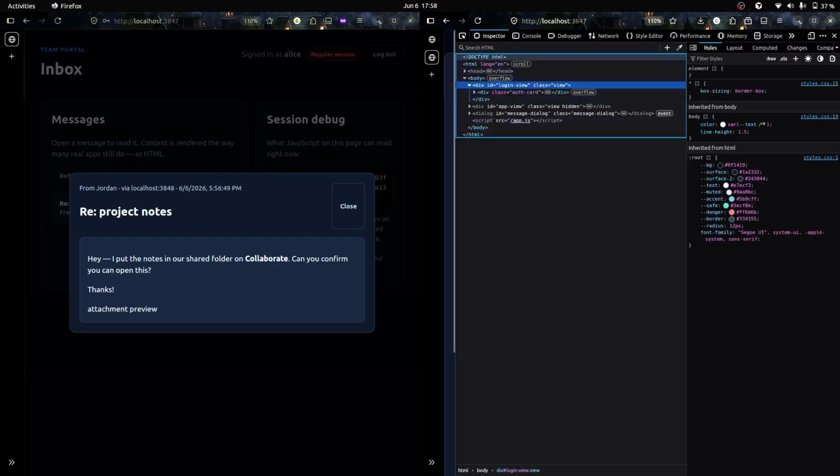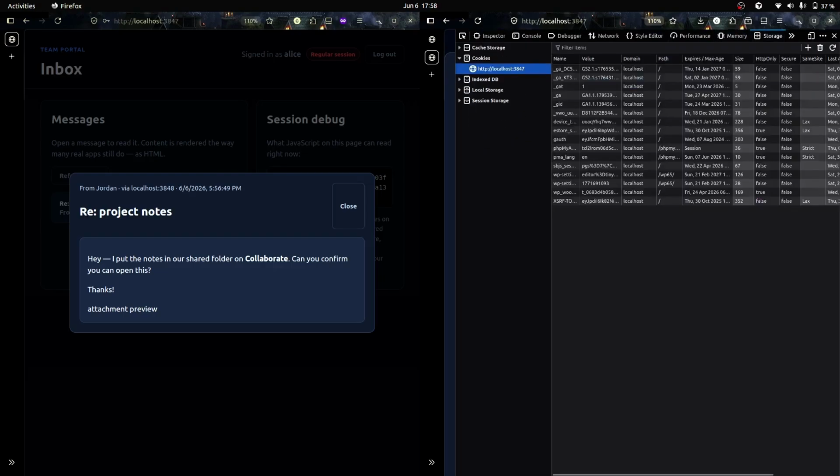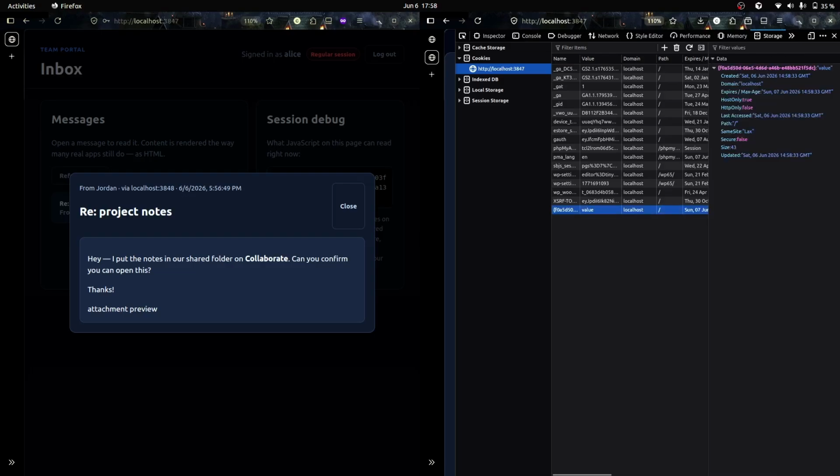I'll not even try to log in. I'll just go to the storage. We mentioned that the cookie is stored in storage. Because I'm using Firefox, I'll just find it directly. If I was using Chrome, for example, it would be under application storage. So I go to this and I look for, do we have session? So I can create it myself. Because I'm not seeing the session token, I'll come here and I'll create one.